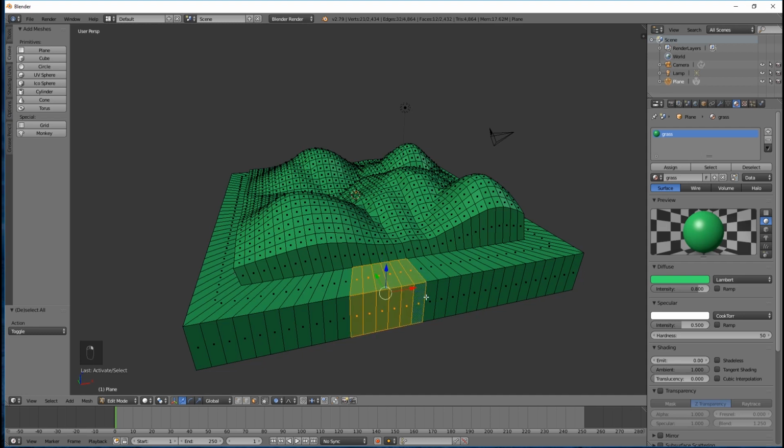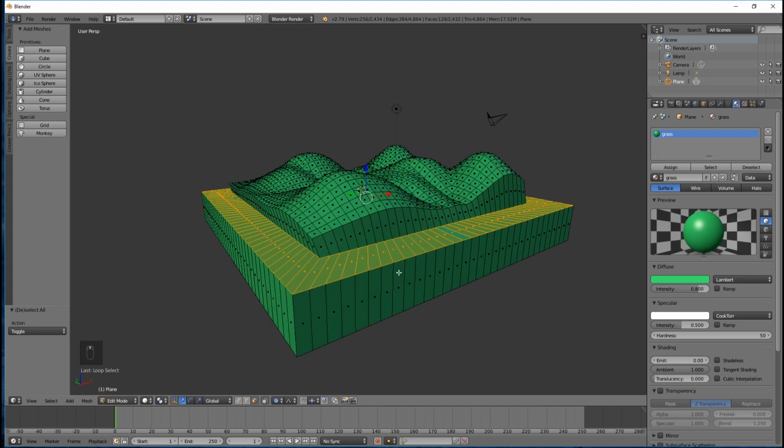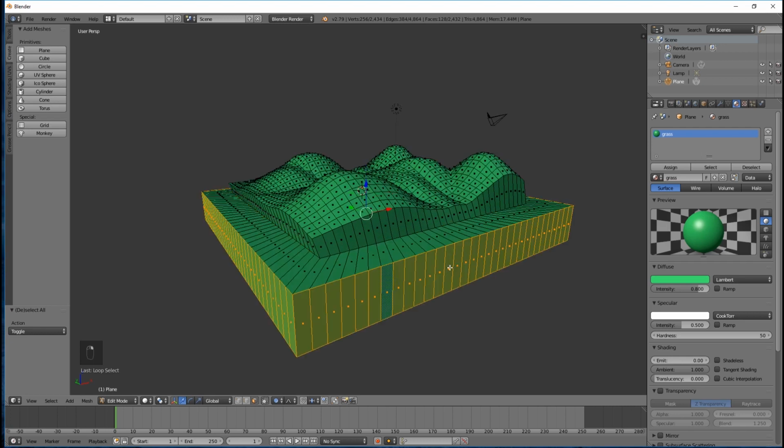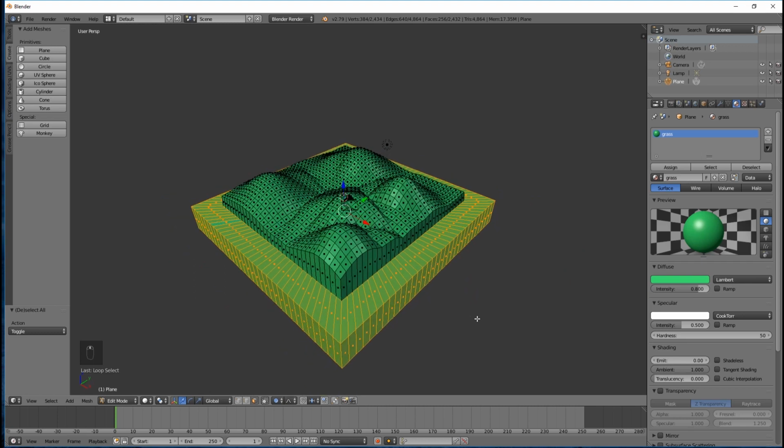So we could do that, but of course there's a quicker way. So what I'm going to do is to hold down the Alt key on my keyboard. That's just to the left of the space bar. And if I hold down Alt and I right click on one of these faces on the top, it selects all the faces that are directly connected to it in that kind of ring. I can do the same thing for the bottom one here as well. So if I right click while holding Alt on one of these faces, it selects this ring here. And if I hold Shift down at the same time as Alt right clicking, I can then select all of the sea in one go. So that's a little bit quicker.